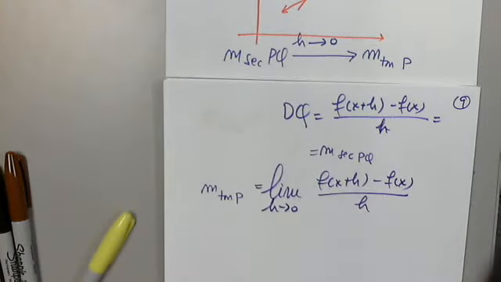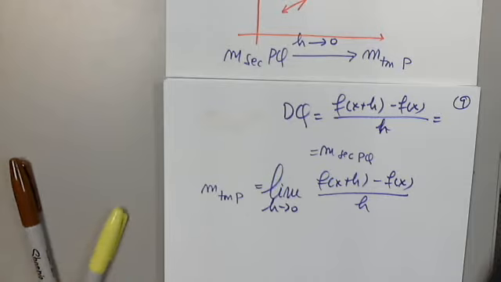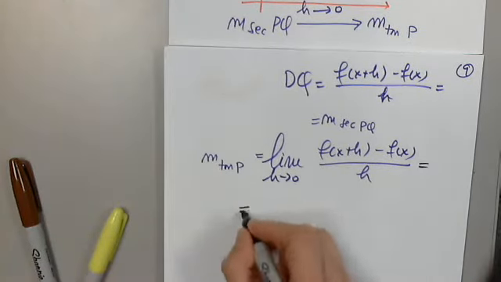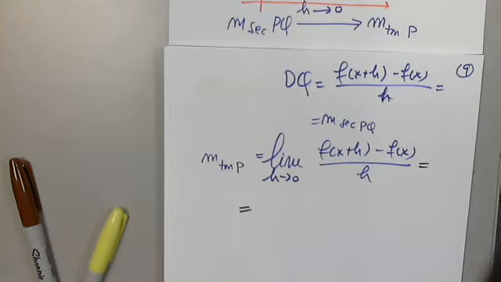That's what it is. As we bring Q closer and closer to P, h gets closer and closer to 0. But now we no longer write those arrows. We write the limit operator. So the limit of the difference quotient is the slope of the tangent line at P. This has so many different interpretations.